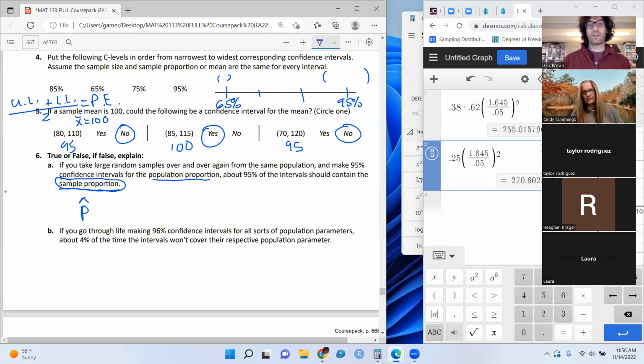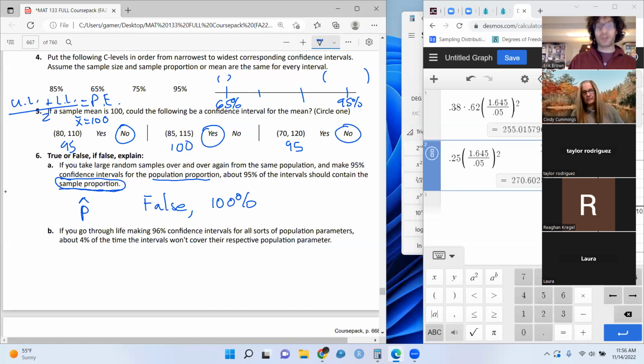So we're going to generate a sample, we're going to calculate a p hat, and it's going to be in the center of the interval. So what percent of our confidence intervals generated from our samples will have p hats in the center of them? All of them. So it's false because it would be 100%. Yep. We are making them that way. Like we're constructing it that way.